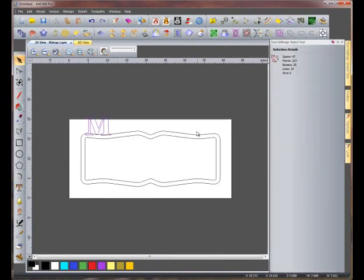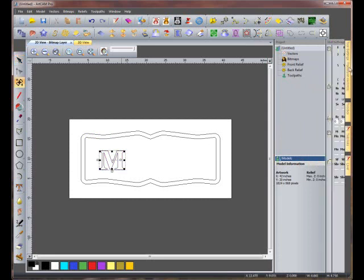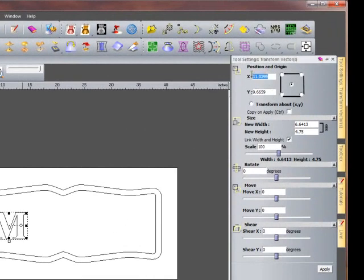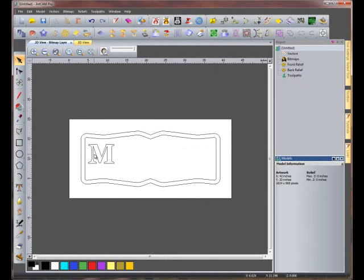Now we want to transform the M to an exact location. To do this, we're going to use our Transform Vectors function again by pressing T on the keyboard twice. Now we will enter an X location of 8.25 inches and a Y location of 11.25. Now that we've done this, click Apply. We can now finish the rest of Melissa.